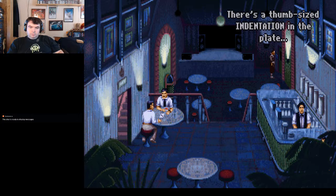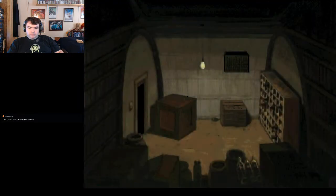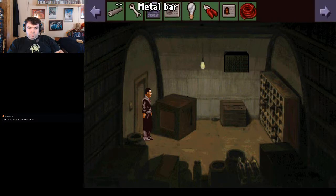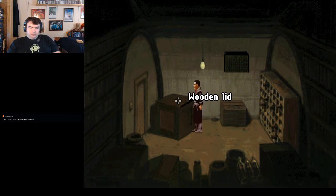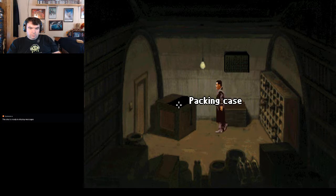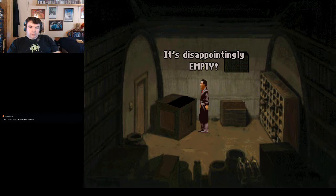Incised indentation in the plate. Well, I've got the dude's fingerprints now. Let's open up the back of the case. That's too big and heavy to carry. It's disappointingly empty. Bummer.